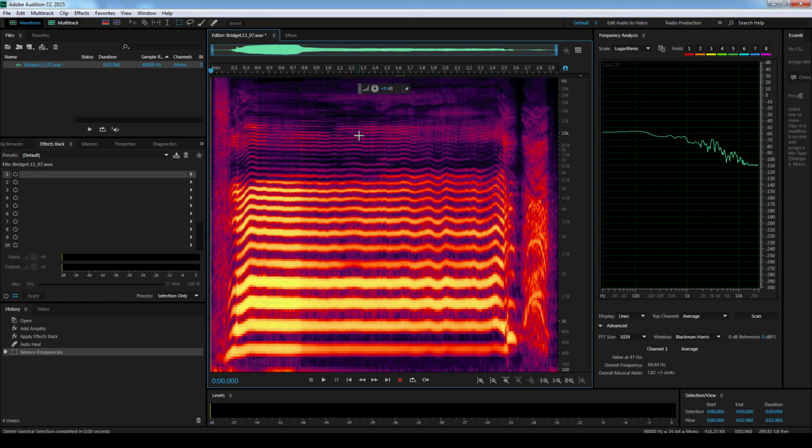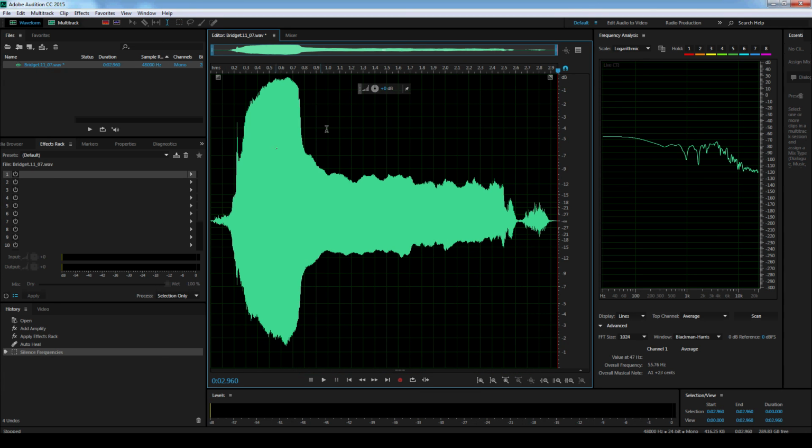And that's it. You can see now our waveform is nice and pretty, just like it always should have been. So now I can save this and fly it right back into Pro Tools and continue on mixing.